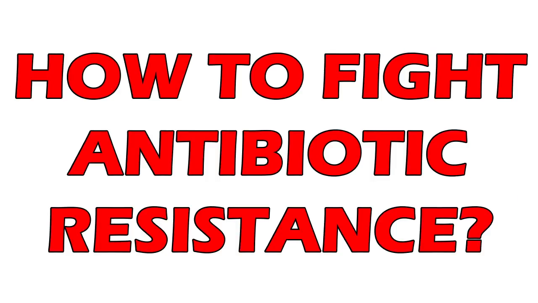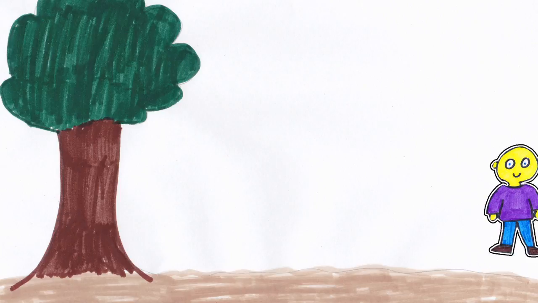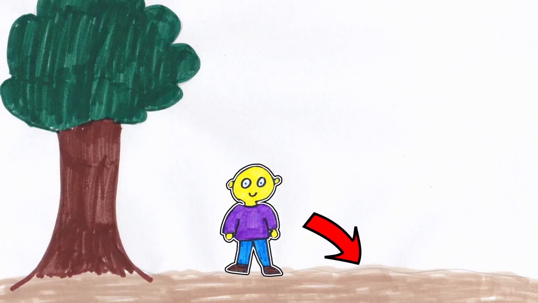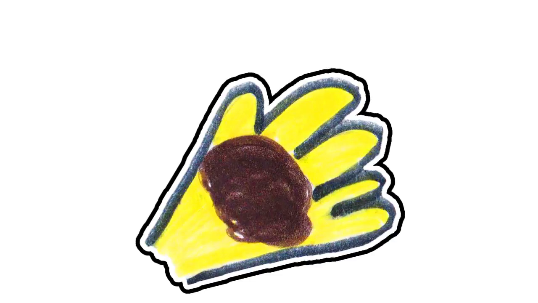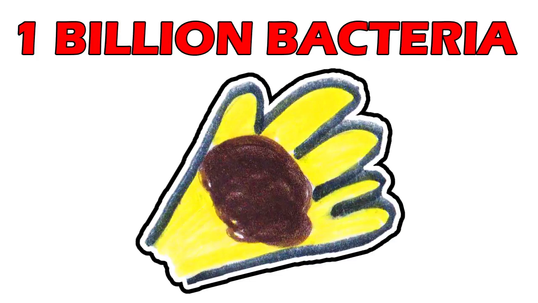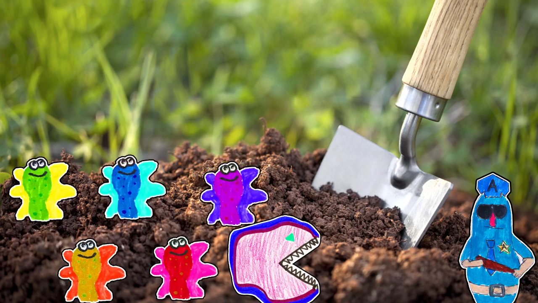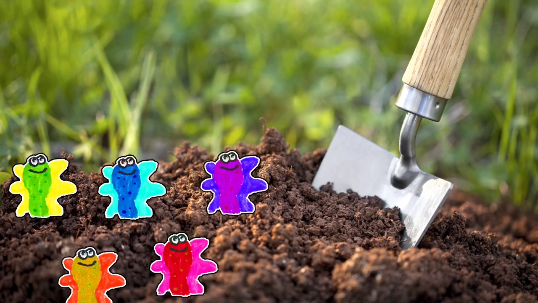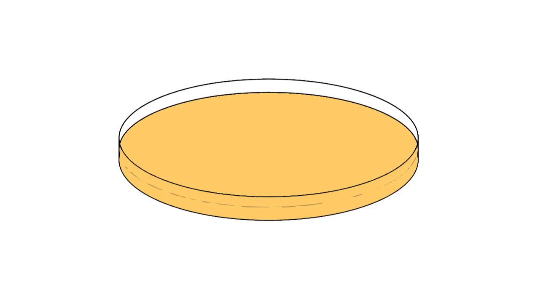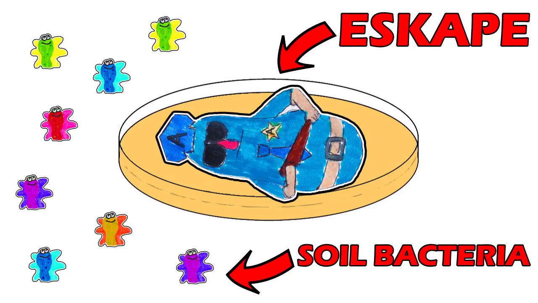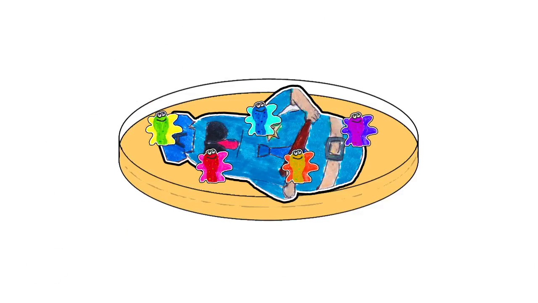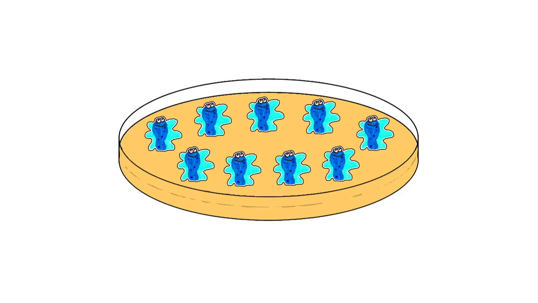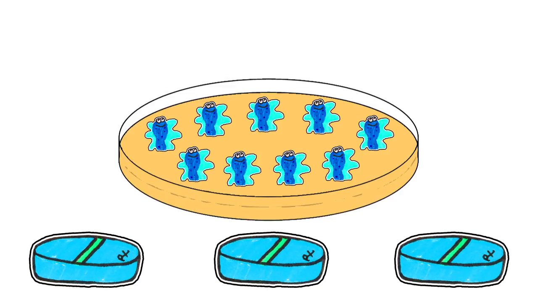So how do we fight antibiotic resistance? One way is to look for new antibiotic-producing bacteria in the soil. A teaspoon of high-quality soil can have as much as one billion bacteria, and chances are at least one of them will produce an antibiotic which kills infectious pathogens. To find these, we have to isolate a lot of bacterial colonies from the soil and then test their antibiotic-producing abilities against different bacterial organisms — in our case, ESCAPE pathogens. The new antibiotic-producing bacteria can be cultured and antibiotics extracted to fight modern superbugs.